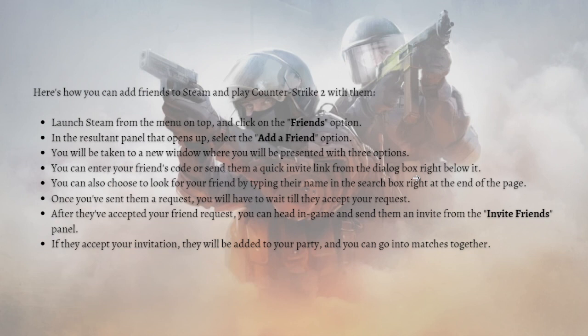And once you've sent them a request, you will have to wait till they accept your request, and after they have accepted your friend request, you can head in game and send them an invite from the invite friends panel. And if they accept your invitation, they will be added to your party and you can go into matches together.